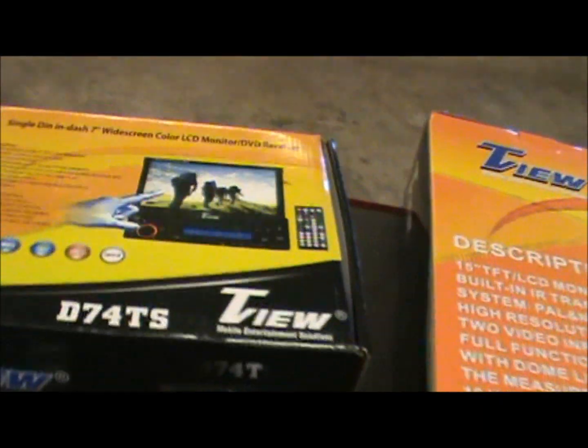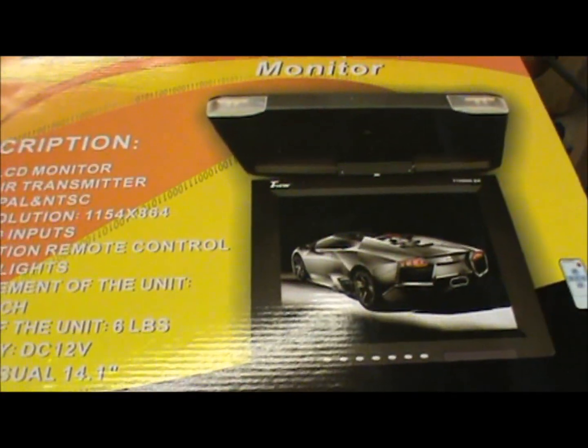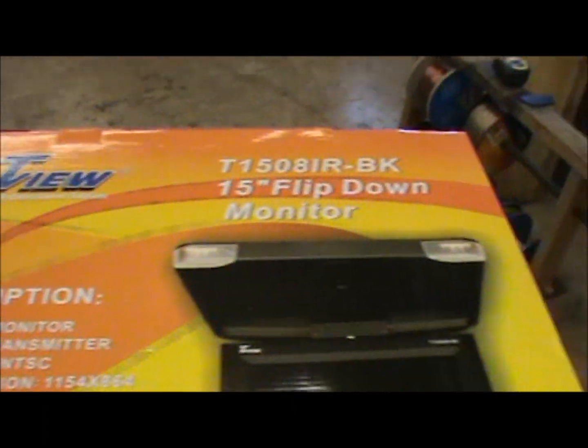We'll set up that correctly, and we're gonna be putting him in a Tview flip out 7-inch touchscreen, and then a Tview flip down 15-inch. Let's get to it.